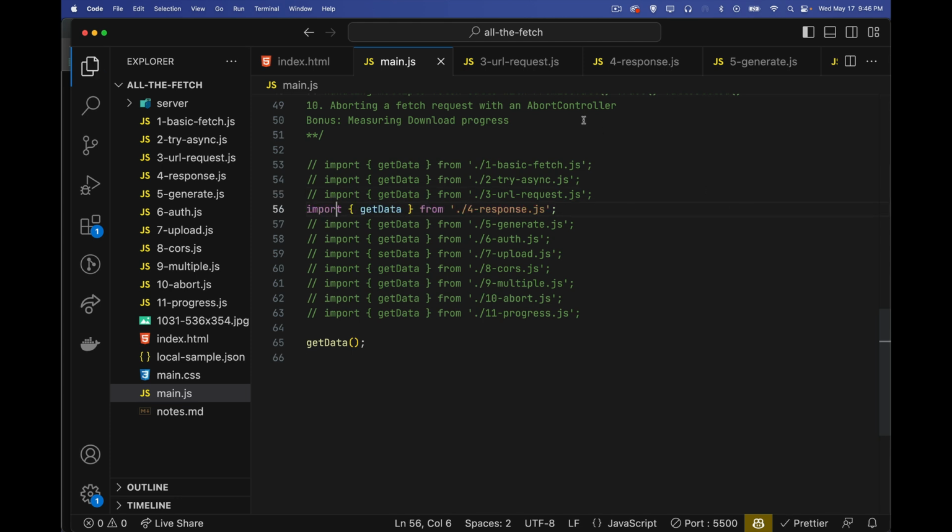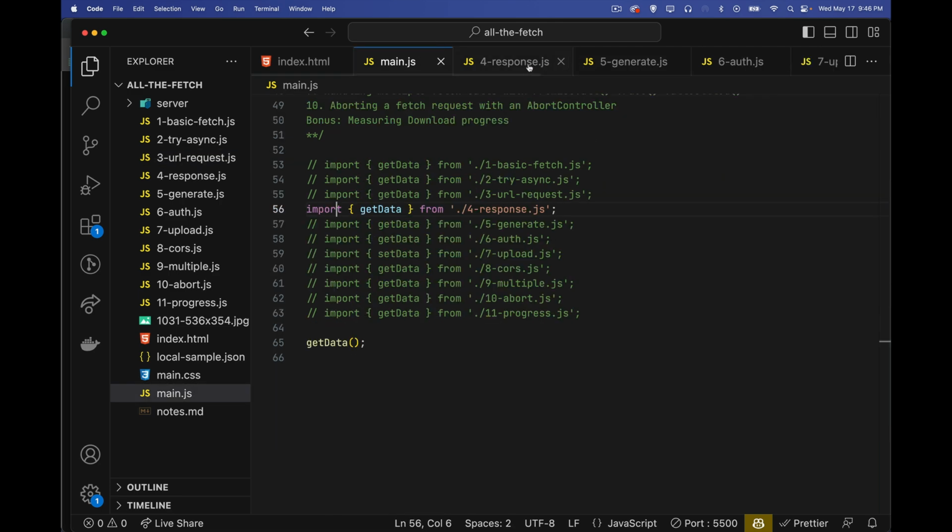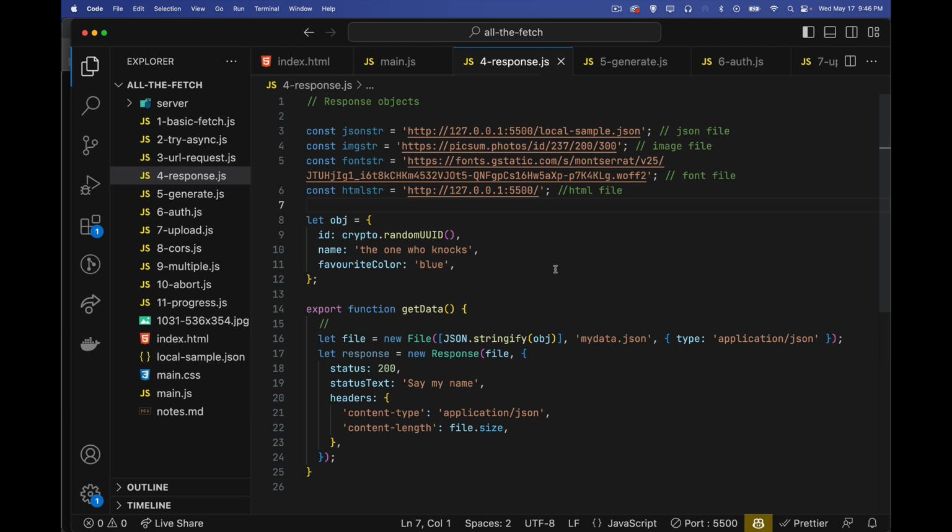Understanding the response. So we got a response object, sure, but there's a lot more to it than just this method. So let's take a look at that. So in my response, I've got a little bit here set up already. I have a bunch of examples. So these are strings pointing to different files.